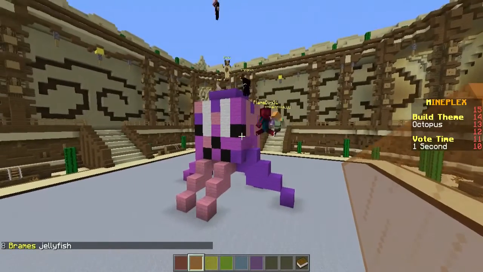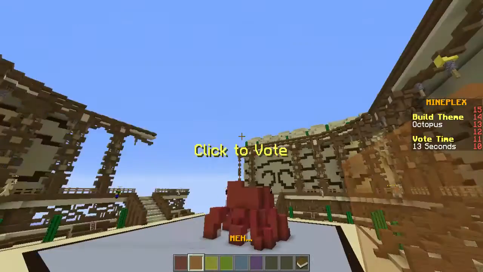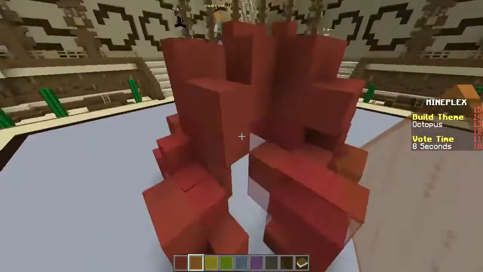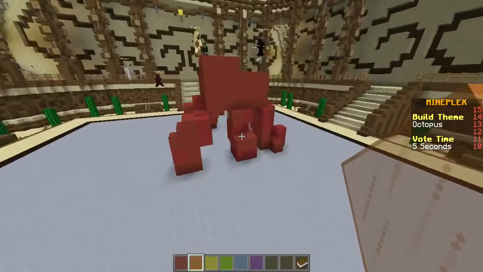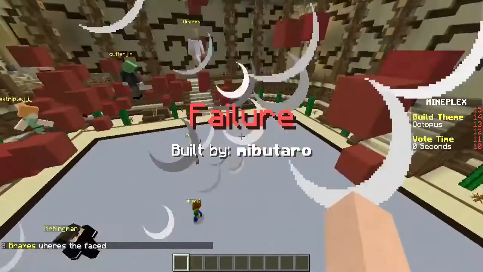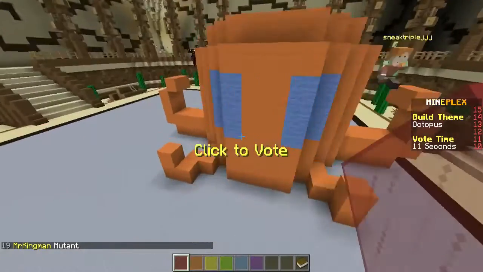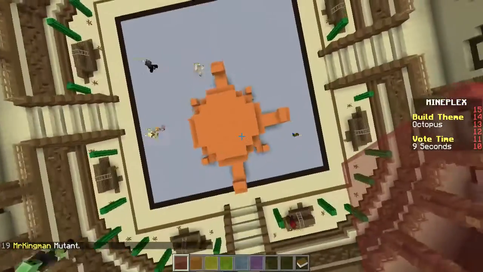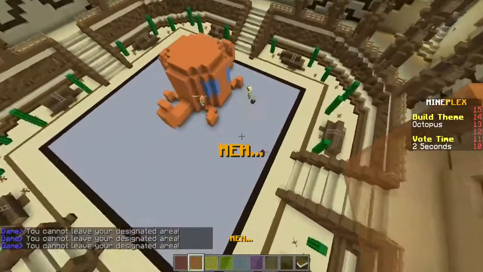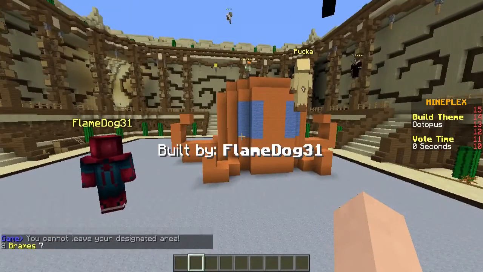Next. Is that the last one? I don't know. It feels like it should be. There's only six people. Nope, okay. This one might be the last one, and it is crap. Like, what is it? Seriously? Where's the face? It's literally a pile of crap. My eyes are bleeding. Yeah, look at that failure. Whoa, there's still another one. How many legs? Seven. Okay, that's a meh. That should be everybody, I think.